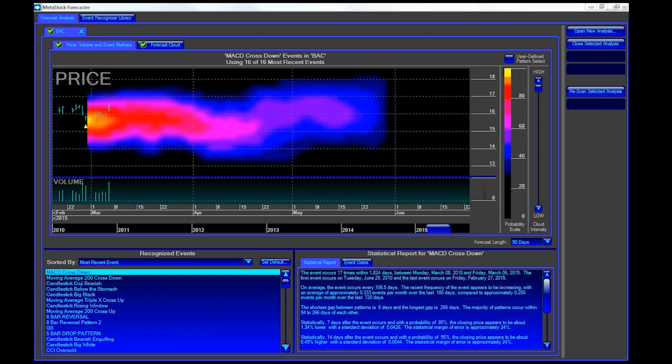So learning MetaStock is actually something that's very easy. We actually give you a lot of training resources to get you up and running, a lot of videos that you can watch, a lot of PDF manuals or physical manuals if you want physical manuals to take you through it. But really what you're looking at is just getting started with the basic manuals, and following the basic manuals, you'll be up and running very, very quickly. It runs on Windows. People who have a Mac will typically run Windows on a Mac to be able to run it. And it is a standalone software that you load up, and then you subscribe to the data to be able to get the data.